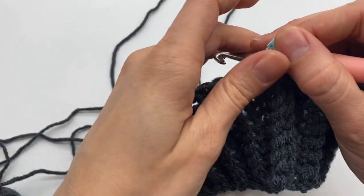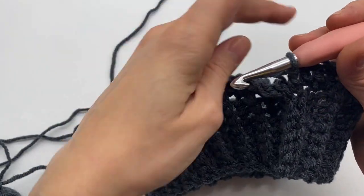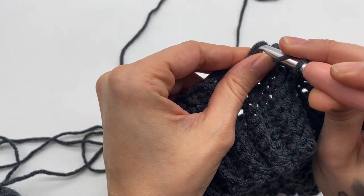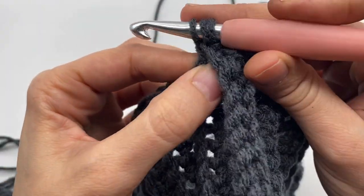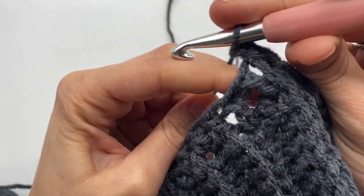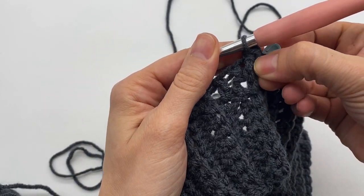Okay, so here we have done 50 double crochets all the way around. We are going to do a very tight slip stitch to the top of the first double crochet of the previous round. So when I draw through these first two loops, I just want to make sure I pull that tight, go through the other two, pull that tight as well, and go ahead and replace your stitch marker.